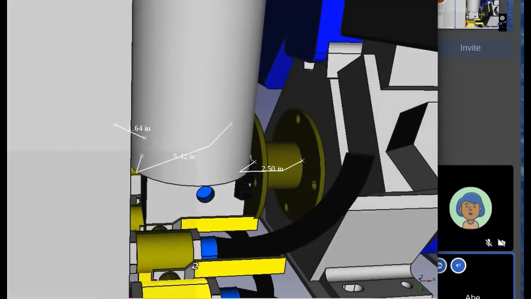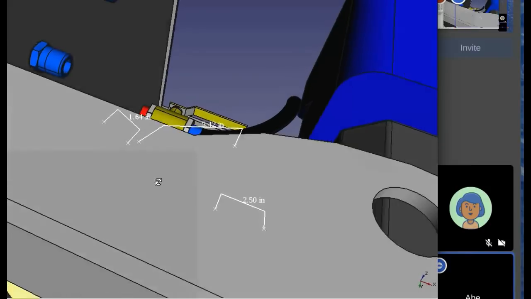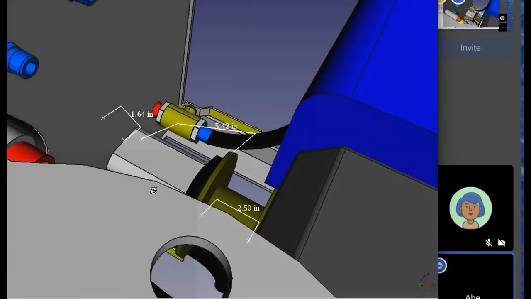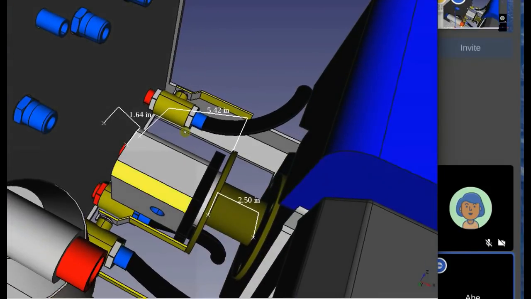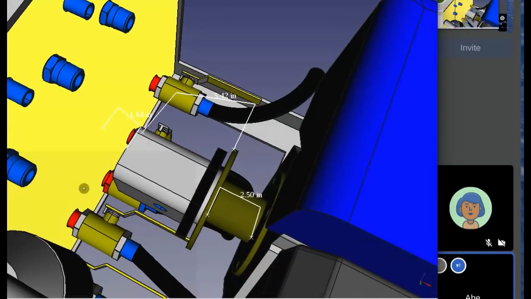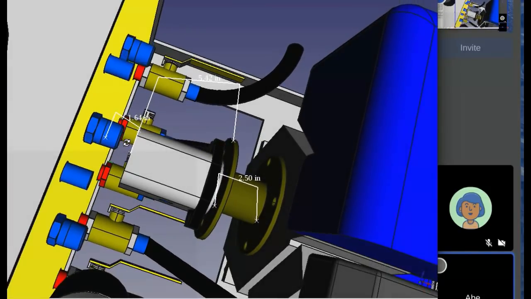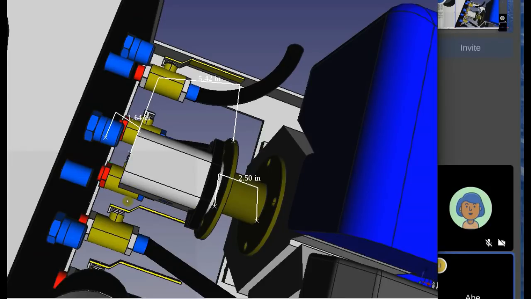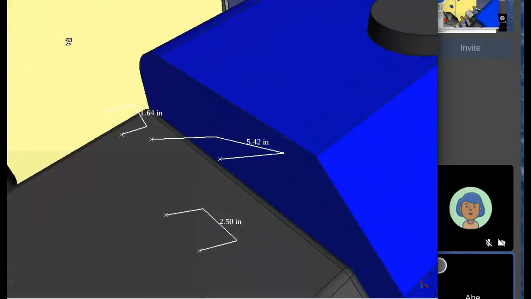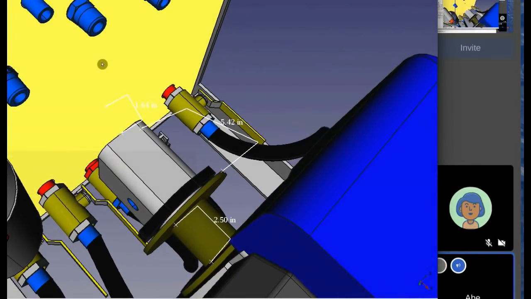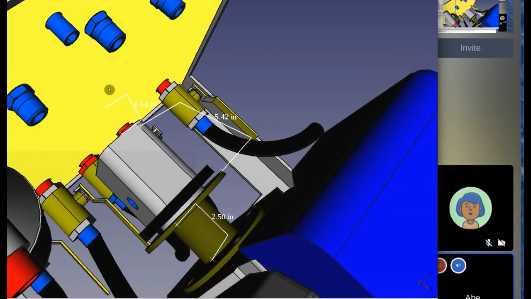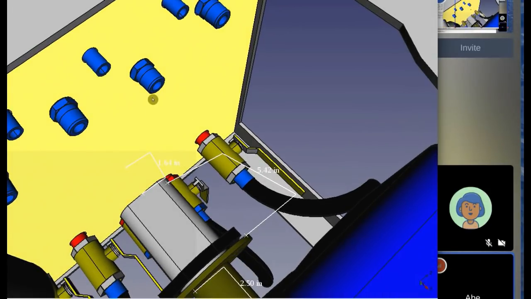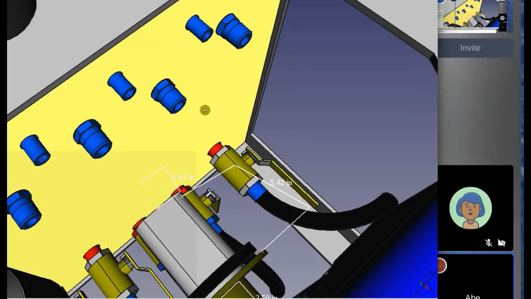Is there something else on this filter? Filter, you got it going in, and then... Right, that'll be the return. Yeah, let's see, for the return filter. Right, so you got like 3/4 inch. Let's see, those are the return lines. Oh yeah, so those are going to be quick connects there, right? Okay, so the logic is you got a pipe with a quick coupler on it, female quick coupler. Was that for the case returns? The case returns. Everything. Well, case returns are 1/4 inch, and the normal returns are 1/2 inch, and they should all get female quick couplers, which are standard parts.